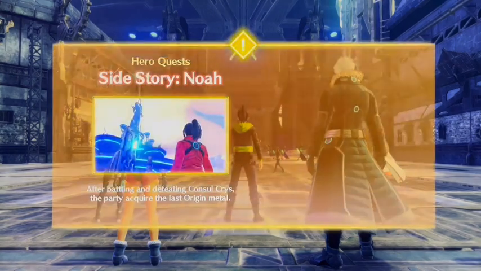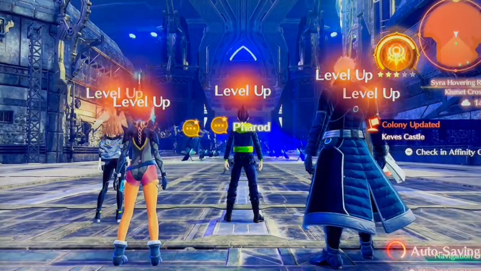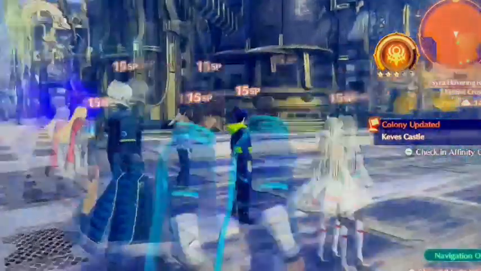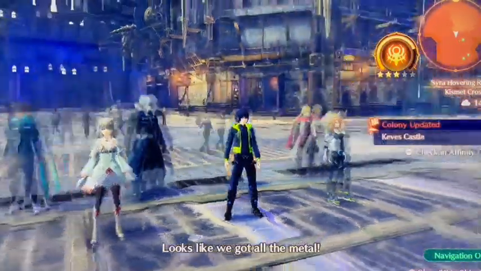Quest complete. After battling and defeating Consul Chris, the party requires the last Origin Medal. Looks like colony relations have changed. Alright guys, we're gonna stop right here. And looks like we got all the medals. Yeah, we got all the medals.